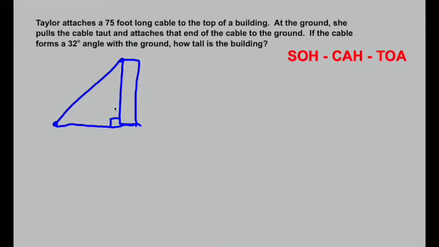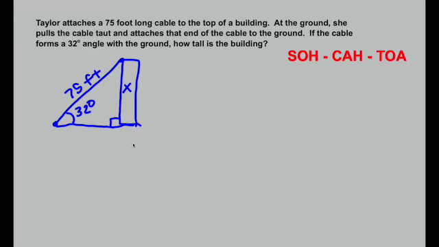So this allows us now to do this right triangle trig. We're using sine, cosine, or tangent. Some information we know is the cable is 75 feet long from the ground out to the top of the building. We also know this angle right over here is 32 degrees. And now what we need to ask ourselves is, what are we trying to solve? Is it how far is the cable on the ground from where it is out to the bottom of the building, or is it how tall? Well, it's how tall. So this is going to be our x over here. I'm going to put an x right there. So we have ourselves our right triangle. So that'll be step one. Go ahead, make a diagram.